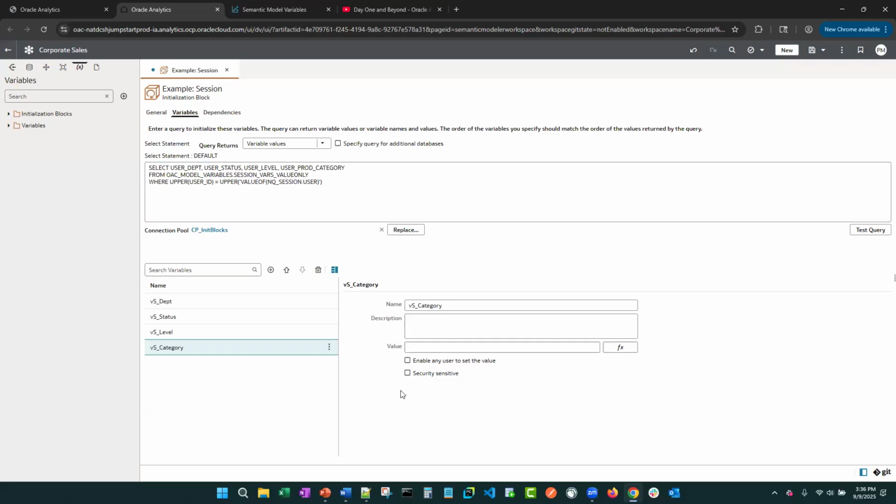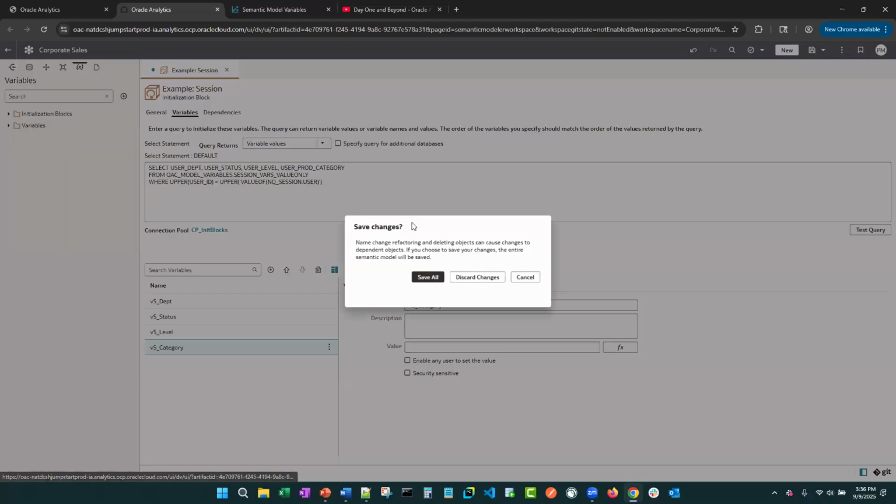And there are a few other options in here. And when I post this video, I am going to add a link to the documentation if you're interested in reading about several of the other options available to you within these semantic model variables. Okay, so let's go ahead and close this. So remember, this was variable values. This is option one on session initialization blocks. Let's close that.